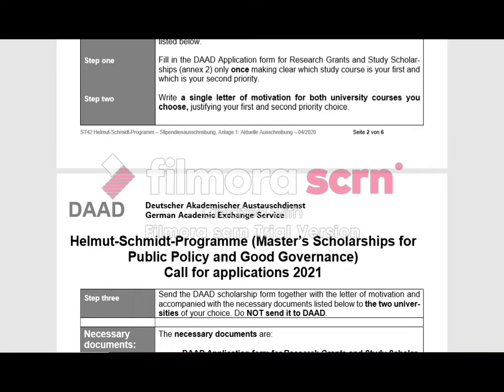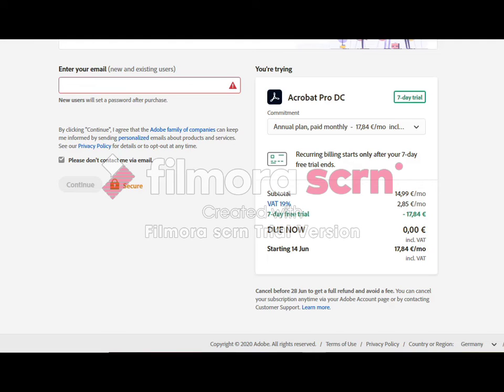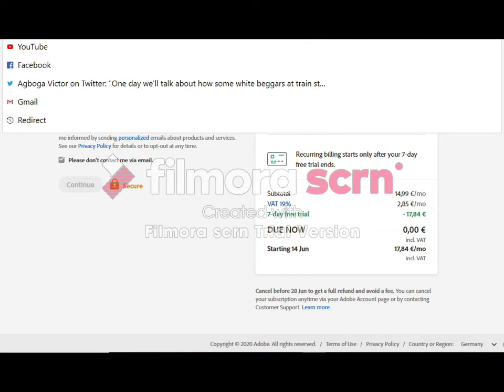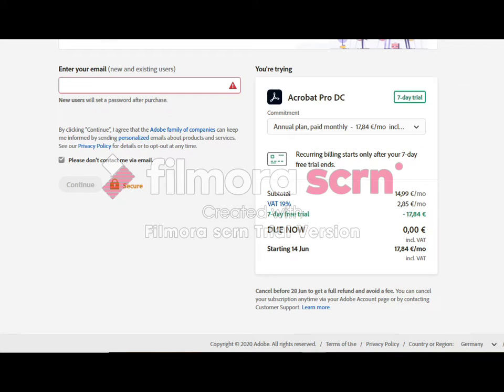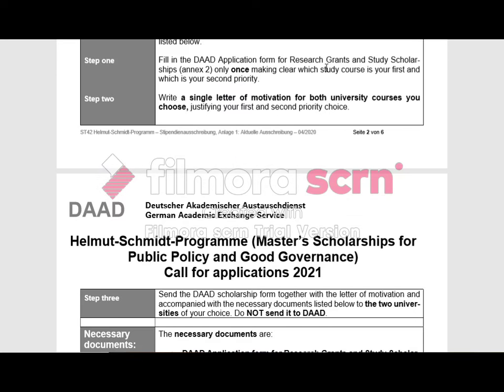They should be submitted as an individual document. And you could do that through Google. Just search merge PDF in Google, and you get several sites on how to merge your different PDF documents. So that's interesting as well.